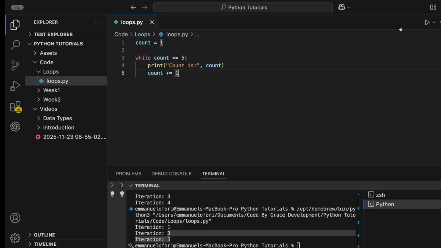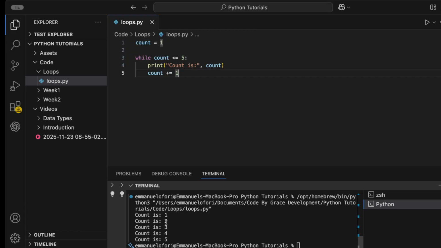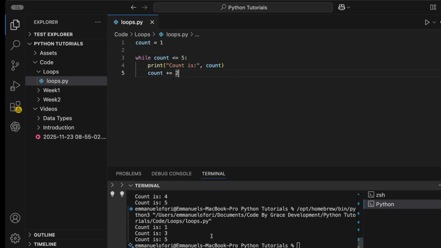So what we will end up having is this. It prints out 1, 2, 3, 4, 5. Now again, if you wanted to increase the number that you're adding to it, we can just change from 1 here to 2. Plus equals means count is basically equal to count plus 1. So the short form of writing this code is where we just do count plus equals. Now let me add just 2 and then we can figure it out. So we end up with the same thing as we had for the range, 1, 3, and 5.